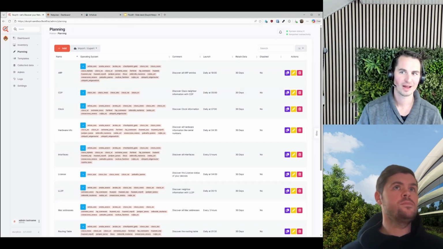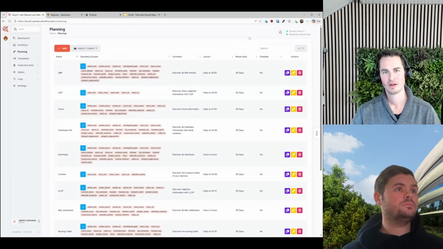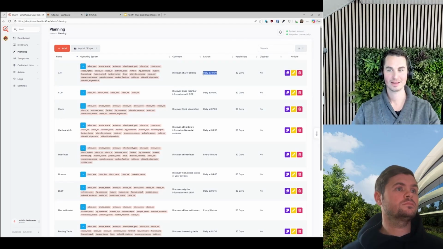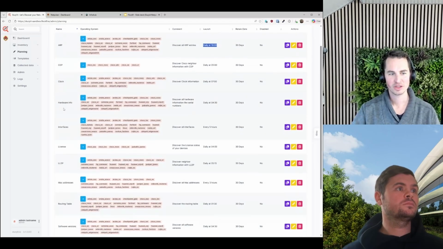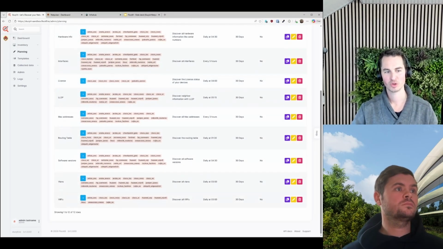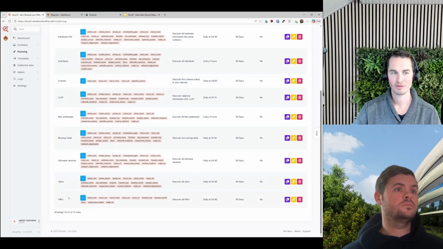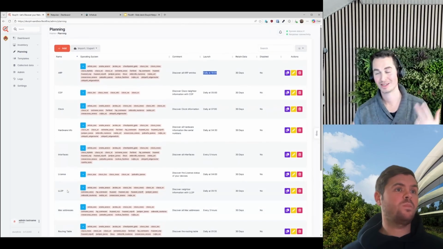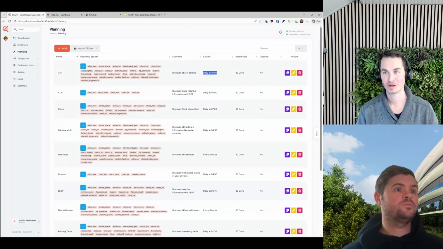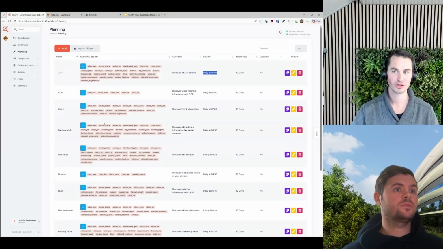In a planning, you define what data you want to get, for how long you want to keep it, and how often you want to get this kind of data, this attribute. We don't give you an empty system. Out of the box we give you 12 plannings. But if you want something else, BGP sessions, multicast information, you can just create a new planning here, and you can connect a template to it, which we'll show later on, and it will actually get data and normalize the data in here.